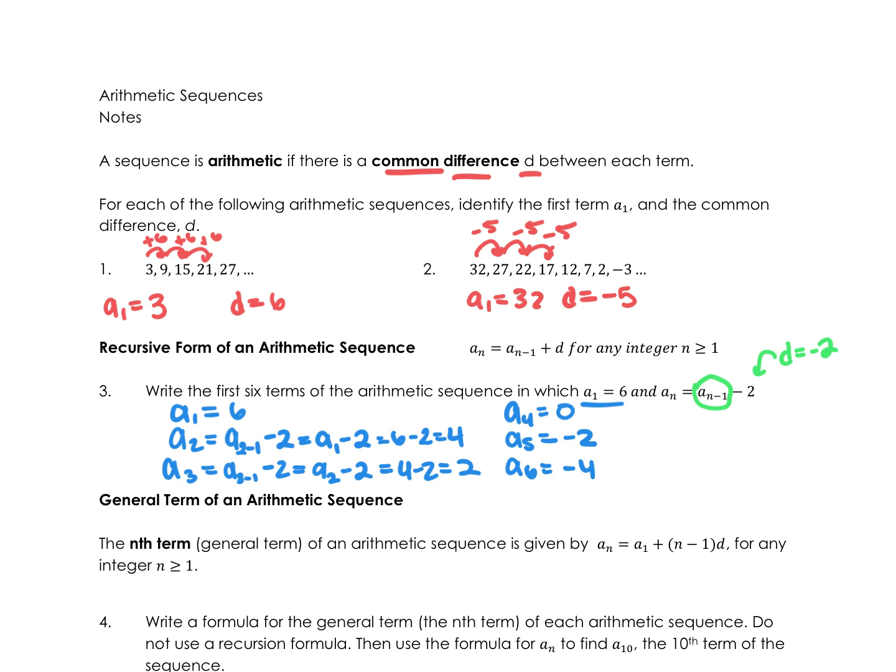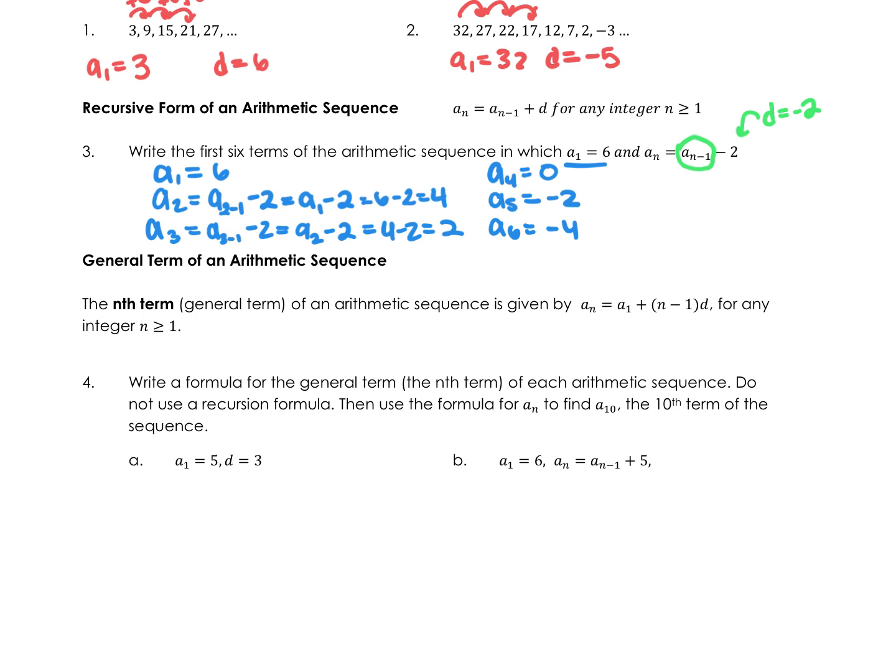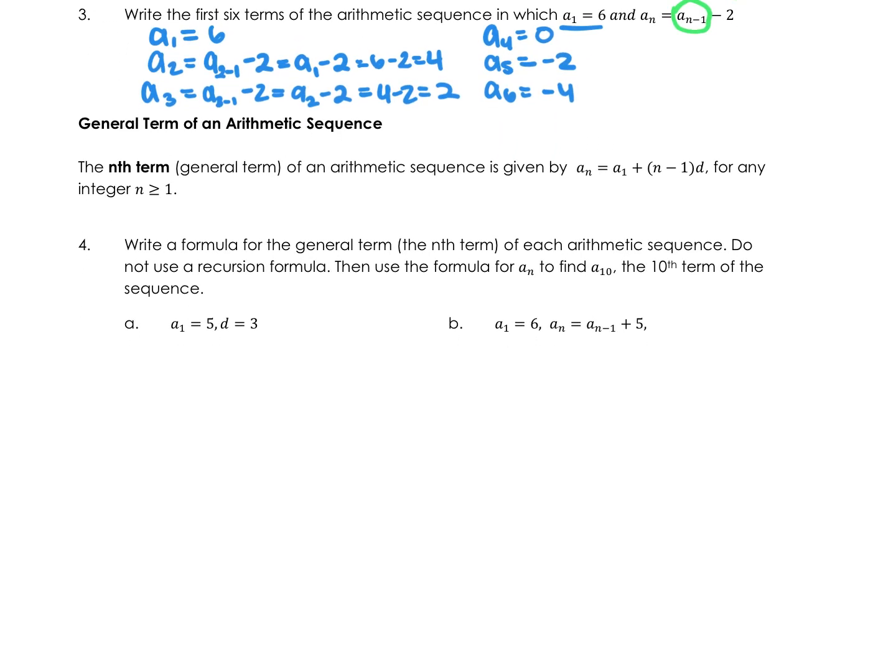Okay, so on Thursday what we did is we took this general term formula and we wrote explicit formulas for our sequences as long as they're arithmetic. This only works for arithmetic sequences and as long as we know A1 and D, okay? So, for example, here in question A, we know that A1 is 5 and D is 3. So we can create an nth term or general term explicit formula to find any term an, right? Just like we did explicit formulas last week, if we know A1 and D, we can create a general term or an nth term formula.